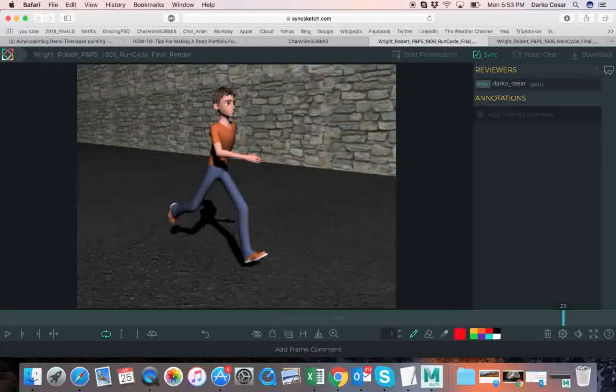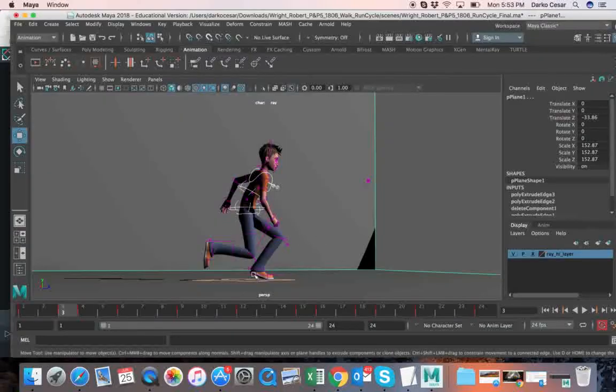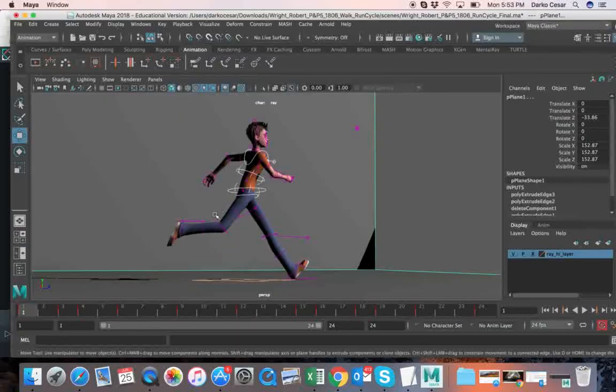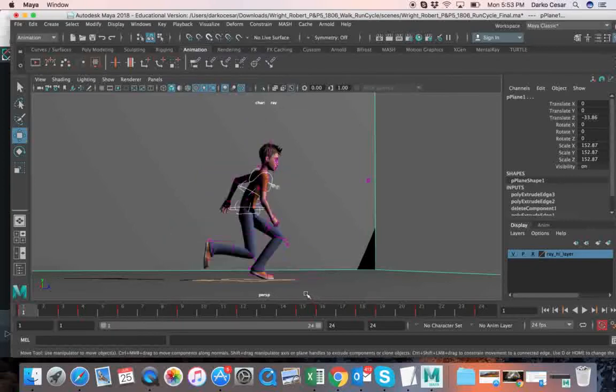Okay, so I was looking at your Maya stuff, and I noticed that some stuff is just kind of strange. If this is the contact, and it actually looks like quite a good contact, the leg is straight, the contact is with the heel, fine. Then what's happening here? Why is this foot not flat? Why is he on his toes?